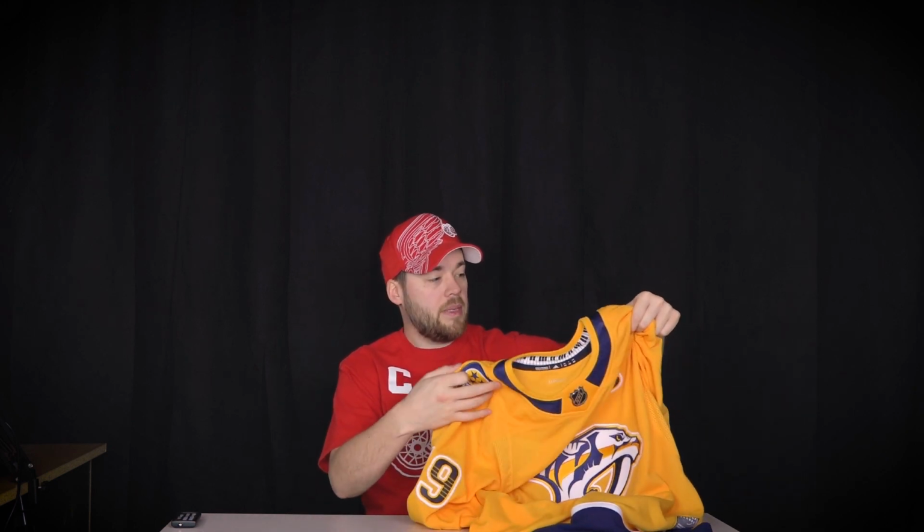I'm going to do a comparison video between a real Adidas jersey and a fake Adidas jersey. Here's the fake one. And there's a lot of differences between the two. I'm not going to go through them now, but I will in a video coming soon. There's more differences than you would think. They did a good job in certain areas, but other areas they didn't. But yeah, very happy to have this.